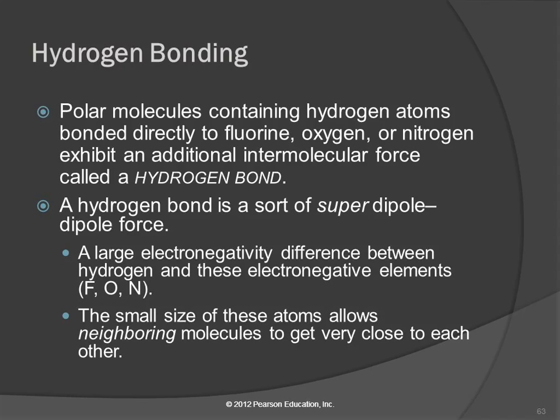Coulomb's law says that the force of attraction depends on the charges. If the charges are higher, the attraction is stronger. And if the distance is closer, it was divided by distance squared. If that distance is short, then the attraction is bigger. If the distance is greater, the attraction is less. So these molecules are able to get closer together because their atoms are small.